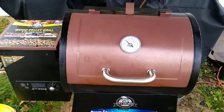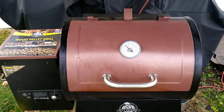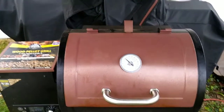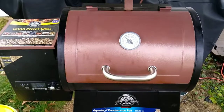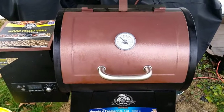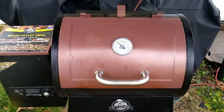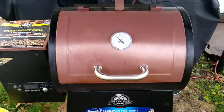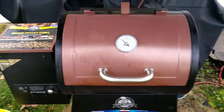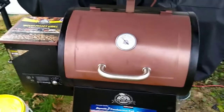I knew one thing I wanted to do was brine the duck. One of the things I found out is you have to have the right solution. For every gallon of water, you're going to use a cup of sea salt or kosher salt. If you're using fine salt, you're only going to use 0.75 of a cup. I brined it for 36 hours — they said anywhere from 24 to 48. I also had a cup of brown sugar, some bay leaves, and fresh ground pepper in the mixture.